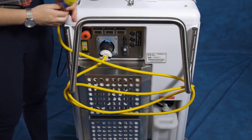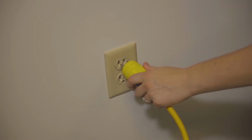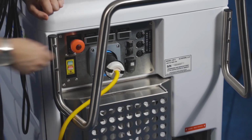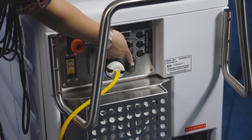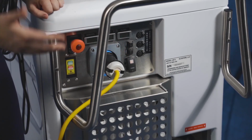Moving on to the machine itself. The power cord for the machine needs a 20 amp outlet, as you can see from the turned prong here. There are 2 power switches, and both must be on for the machine to work. The main power switch is located here and will have a yellow-orange glow when it is turned on. The switch can be left in the on position at all times.